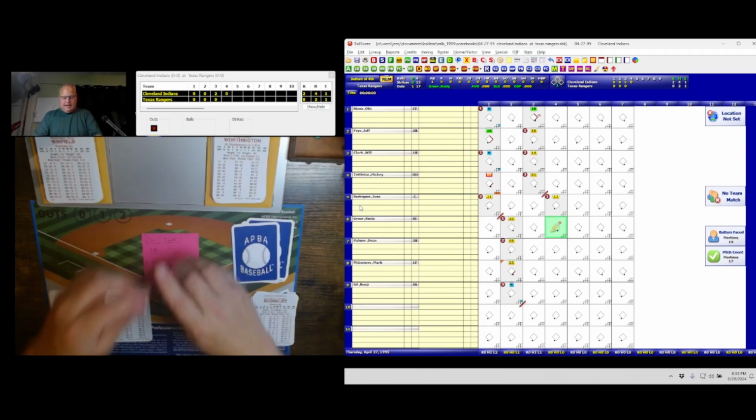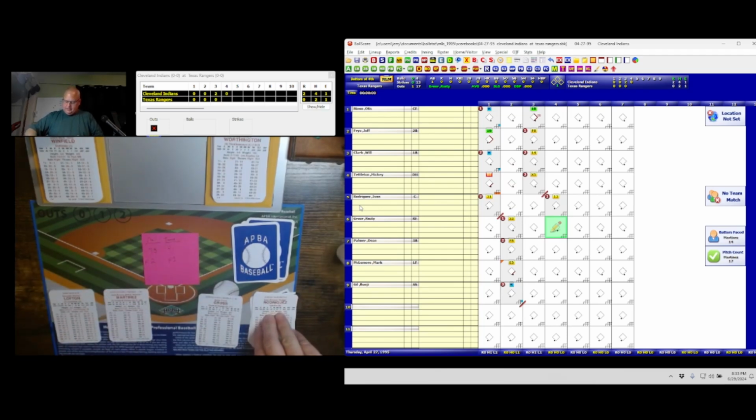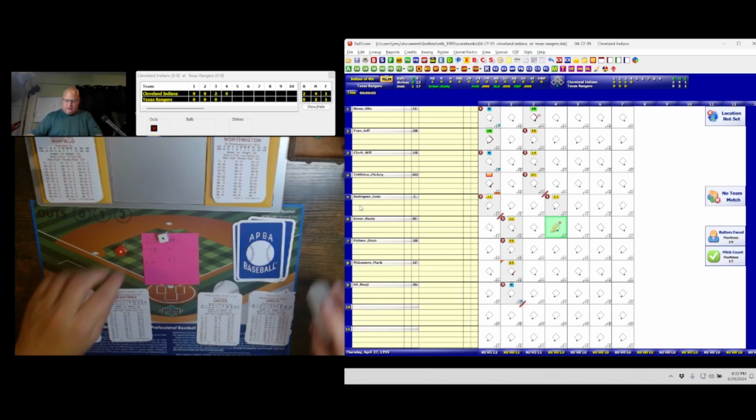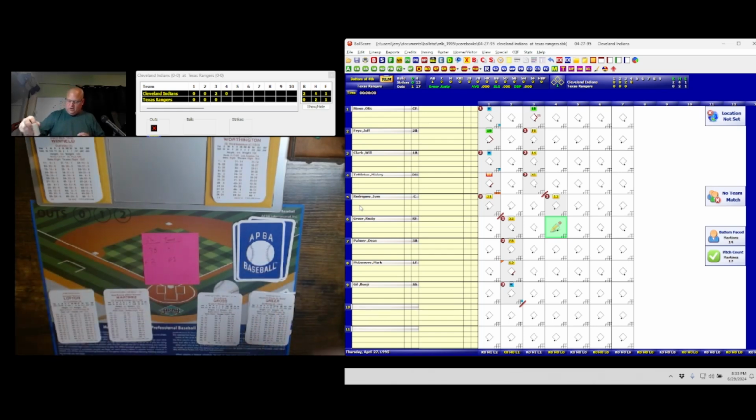All right. So now, who's up next? Rusty Greer. So Rusty Greer, in case you're wondering, batted 271. He had 113 hits that year. Oh no, that's actually not that much. Okay. So Rusty Greer's come up now. Oh, he throws an 11 on the board. Oh, this is a solo home run chance. 15. It's a 1. That is a home run. That is gone. Oh, man.